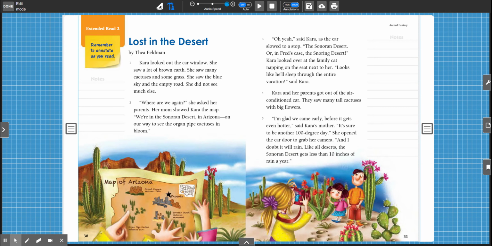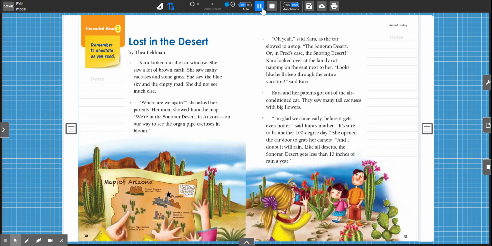Okay, as we read, I'm going to have it read to you, but I want you to practice highlighting the key events on your own. So we're going to read a few paragraphs at a time, and then I will pause and I will let you highlight anything that you find to be important. Now remember, when you are highlighting, you're not going to highlight every single thing that happens. You want to be highlighting things about what the characters are doing, maybe where they are, the setting, anything that might be important about our character named Kara and her cat named Fred. All right, so let's go ahead and get started.